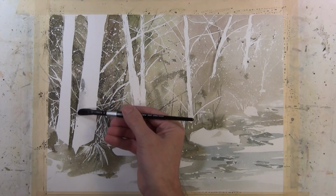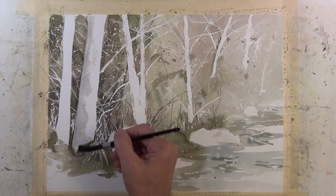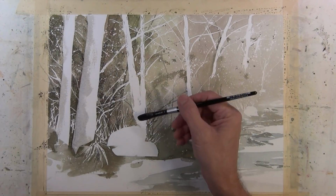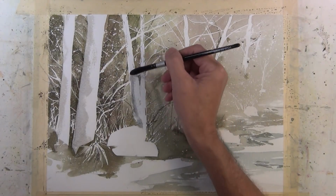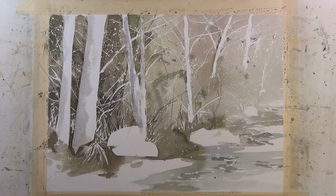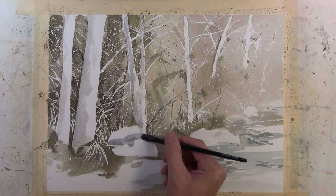Now that all my masking is removed, I'm going to come in and start to put some light to middle value washes over some of these shapes. So I want to give the suggestion on these trees that they're shadowed, and you have to be careful when you do this amount of masking that you work to get these shapes to blend in with the rest of your composition, and you don't want them to look like they were cut out and pasted on.